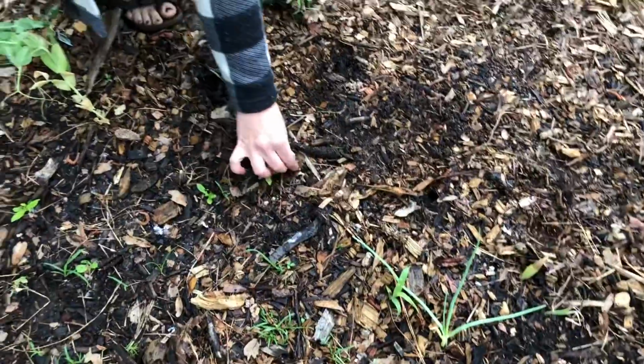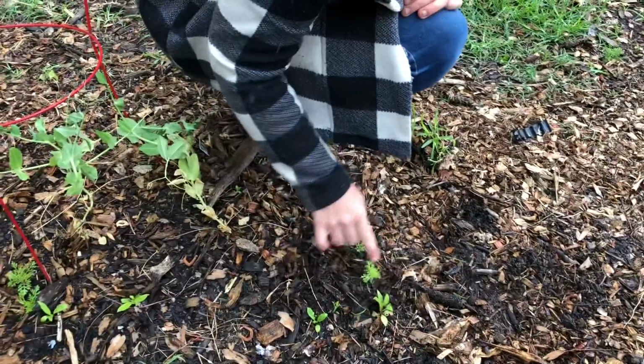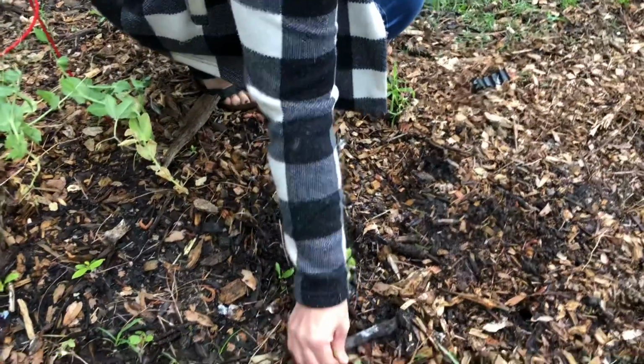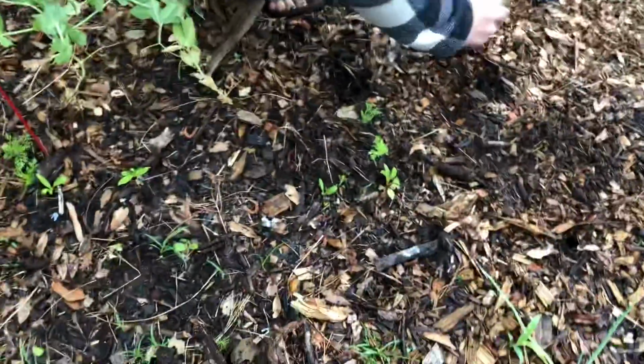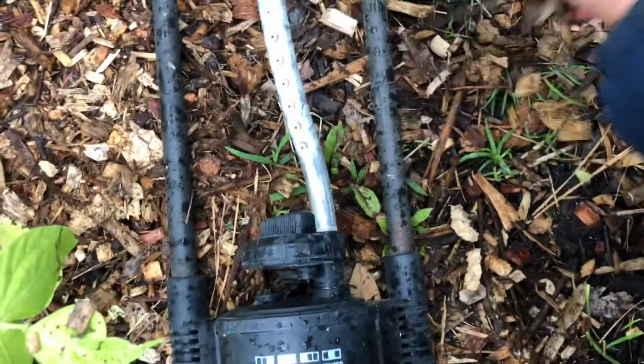Since it's raining right now, the goats don't like to come out. So I'm just gonna finish pulling some of these weeds up. Does anybody else have a hard time trying to figure out if it's something they planted or if it's grass or weed? I usually just wait until I can tell. Some of it like this I know is definitely grass, and it's probably from where the cardboard didn't completely cover underneath, because sometimes you get cracks in the cardboard. Oh, this is so easy.